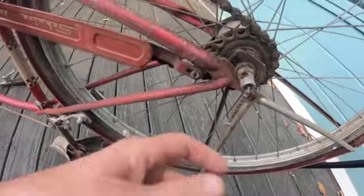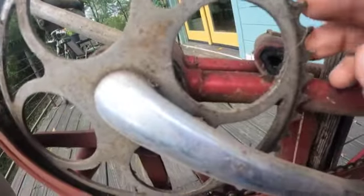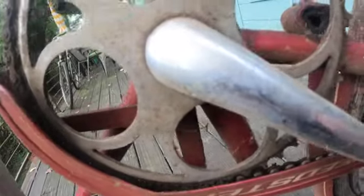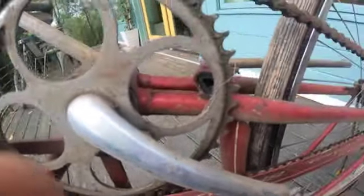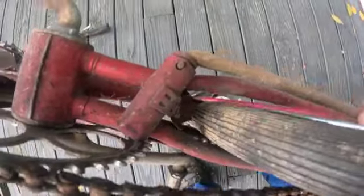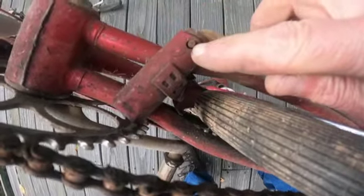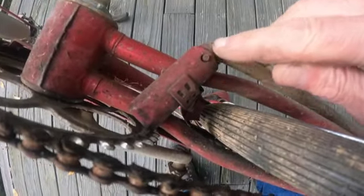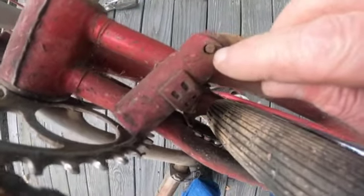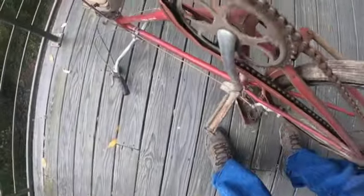Coast, pedal, coast, pull. Yeah, look how pointy these gears are. Dude, someone got some really good wear out of that. Yeah, this thing has definitely been used. Oh, the pin is there. It's either the wrong pin or this is broken. That doesn't really look like a Schwinn pin. It looks kind of big. Well, another thing to discover later.